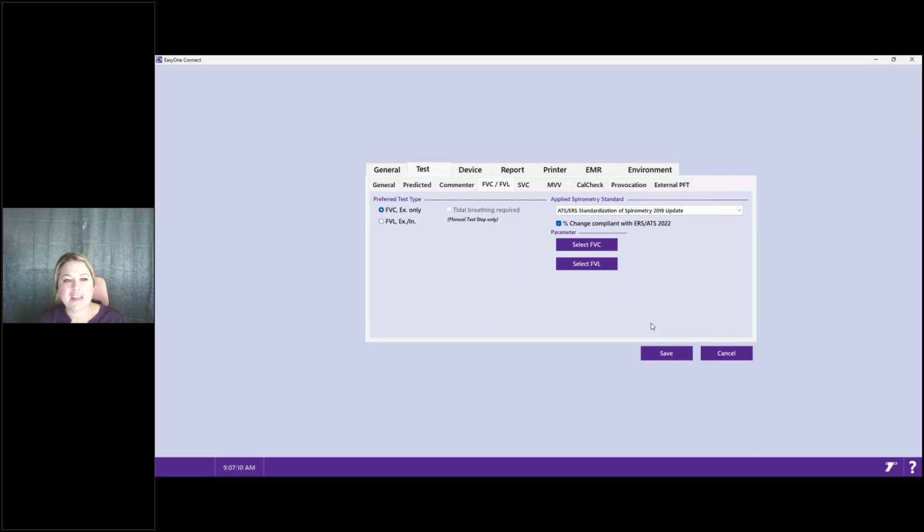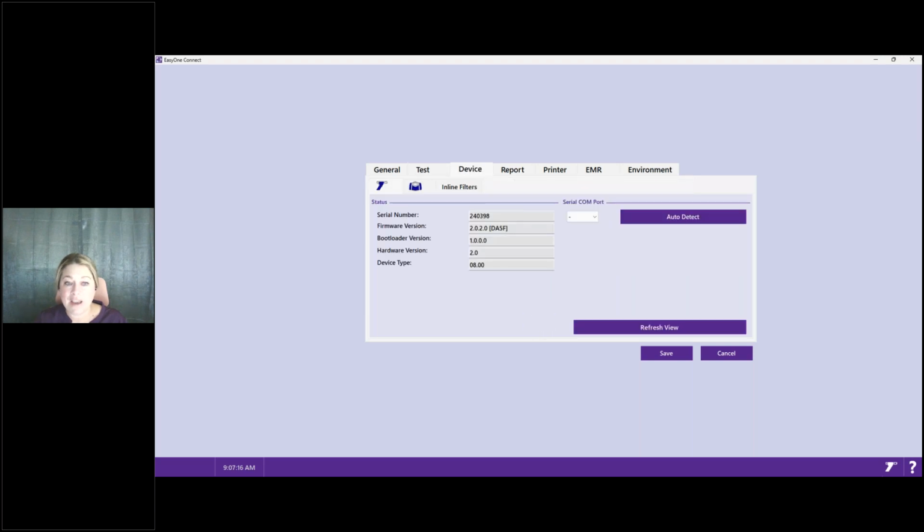All right, just a couple of other things that I want to highlight here in the settings before we start talking about the test. The next tab over is the device tab. If you are like me, I go through stickers a little bit quickly. So if the sticker is gone off of the bottom of your Easy on PC handle, you can come to the device tab and select your Easy on PC device to see the serial number. This is something that if you ever need to call into NDD support for any reason, a lot of times they'll ask you for the firmware version, the software version, and then that serial number of your device. So this is a good quick way. If your sticker has happened to come off of your device, this is a good place to come in and find that information.